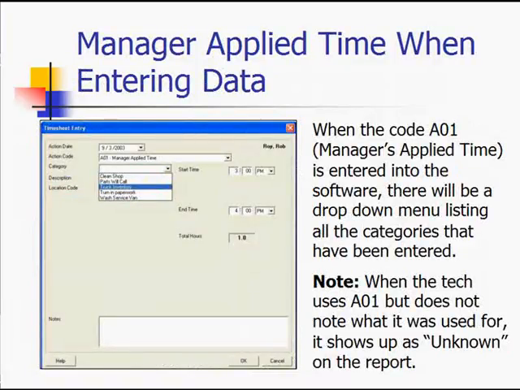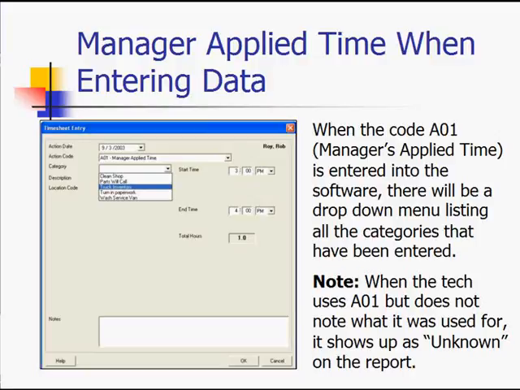Now I realize we haven't looked at data entry yet, but I want to kind of skip over and show you one of those screens, because if a technician puts A01, which is manager applied time, on his timesheet, when you do the data entry, you'll notice under action code it says A01 manager applied time, and then underneath that there's a drop-down menu. And it lists everything that you have in there so far in terms of where he could possibly be spending his time.